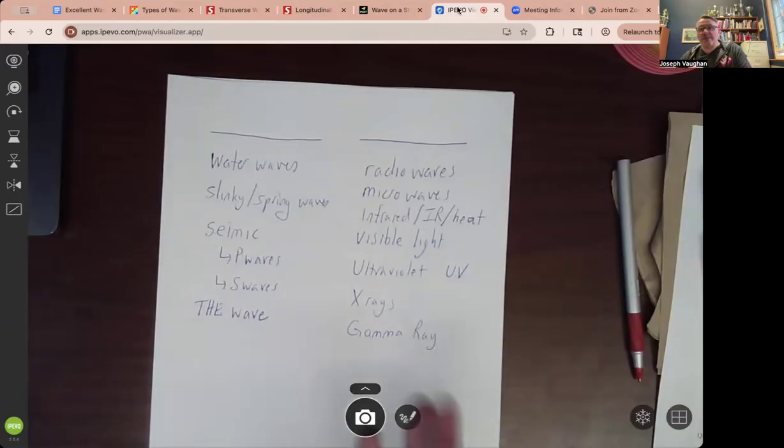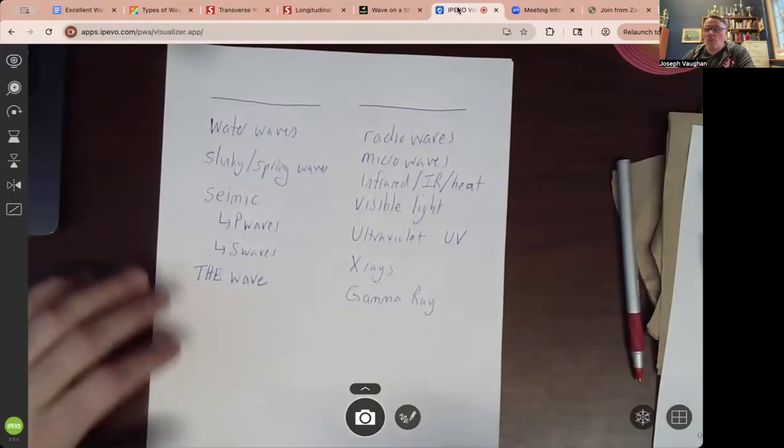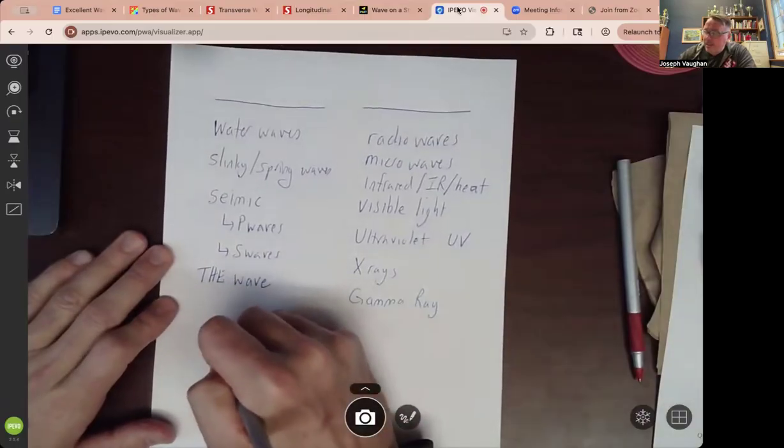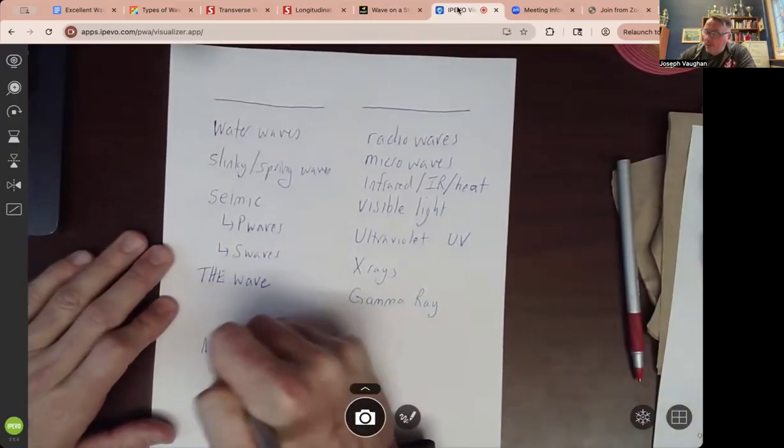So what's the logic of each of these lists? Well, it's pretty simple, actually. The stuff on the left feels a lot more physical, right? Tangible. And there's a reason for that. So I need to define another word before we can really get into what this is all about. And that word is medium.